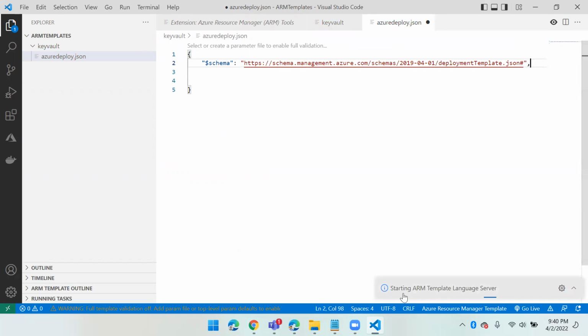Now, if you see, it says starting ARM template language server. So it will load all the ARM template schemas and it will help you with the intelligence. Once this is up, you will be able to use the intelligence of the ARM template server. Yeah, just give a minute here.